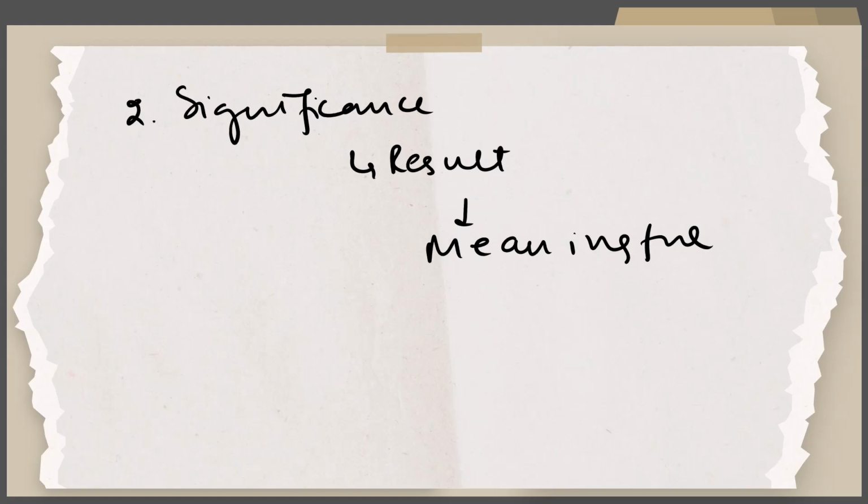Imagine you buy a lottery ticket, okay, and you win once. That could happen by chance. Maybe you just got lucky. Now imagine you buy 10 tickets in a row and you win every single time. That's highly unlikely by chance, right? You would start thinking maybe there's something unusual going on. That is significance: when a result is unlikely to happen randomly.